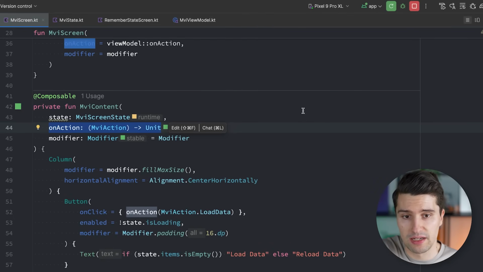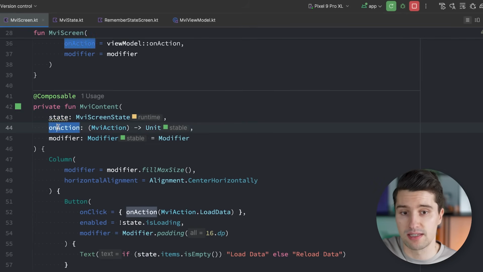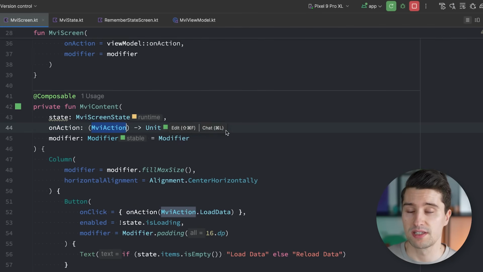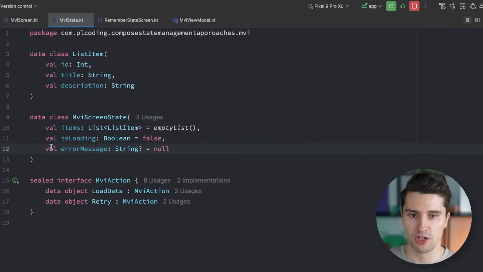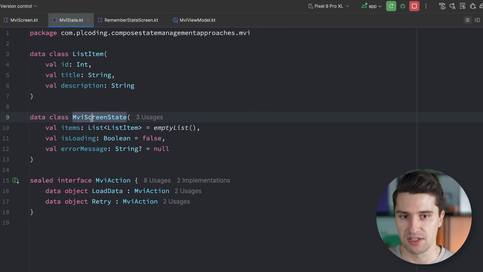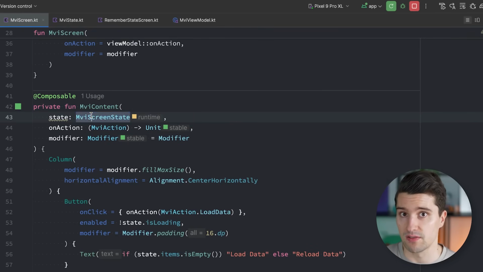On the one hand, a big advantage is that your UI will stay really clean, because regardless of how large your screen is going to get, your screen composable will always just receive a single state field and a single on-action Lambda, since all single actions and all single fields of that state are bundled in either this class or the sealed interface. And therefore, even if your screen grows very complex and gets maybe 20 different fields that could change and have an impact on the UI, well, then you just add these here to the state, but that doesn't change anything about what the UI receives. It still receives an instance of the state.